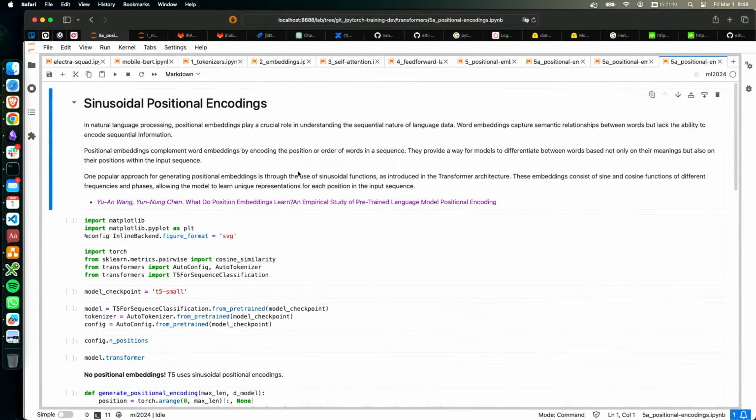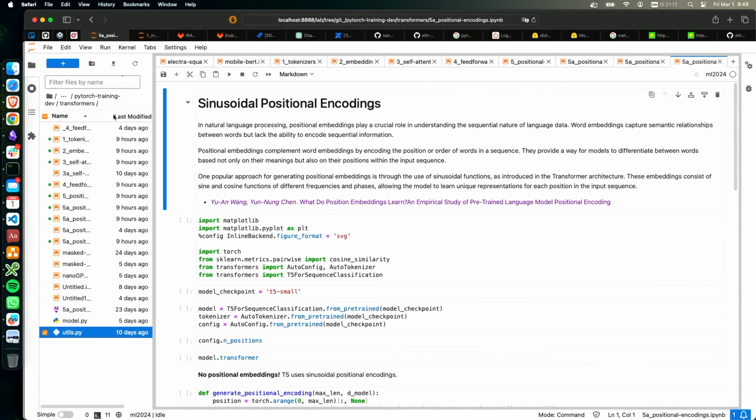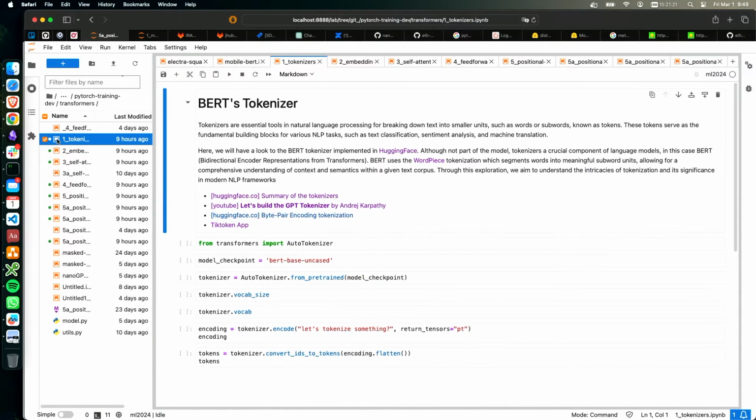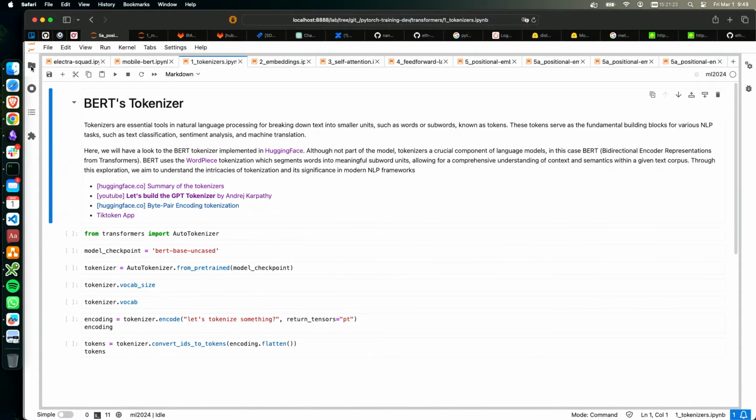So git pull, and there is a directory called transformers, and we can go now to the notebook 1 tokenizers. Sorry, it's really small.